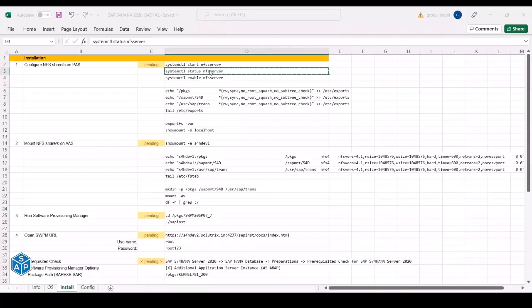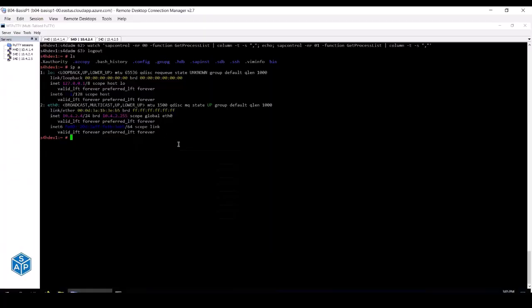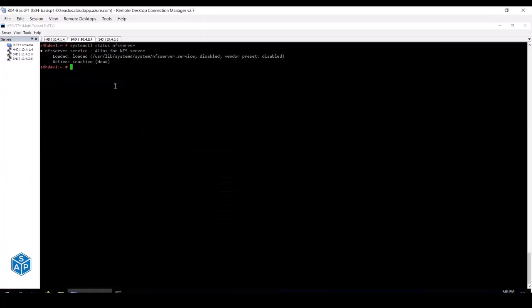Okay, so if I check, this is my system. If I check my NFS server, you see over here, you can see this dot over here. It is not green. Okay, it means the NFS server is not started. NFS server is not running currently. Second, if you see this disabled over here, this disabled means this service is disabled. Disabled means when you reboot this system, this service will not be started at boot time.